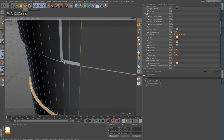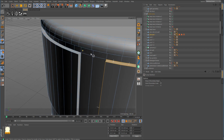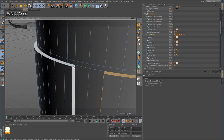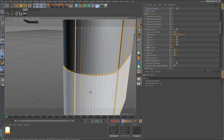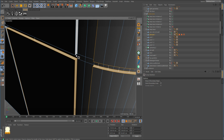And the really cool thing about this, even though we're doing it in polygon mode, once we have all of these selected, you can then go over into edge mode, but hold down shift when you go into edge mode and it will select those edges. There's probably going to be a little bit of an issue with it though.